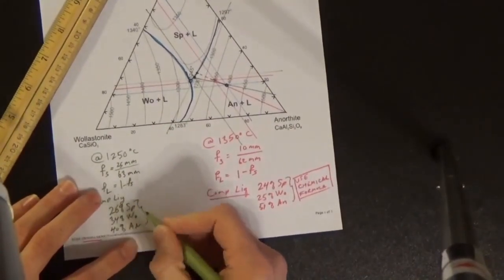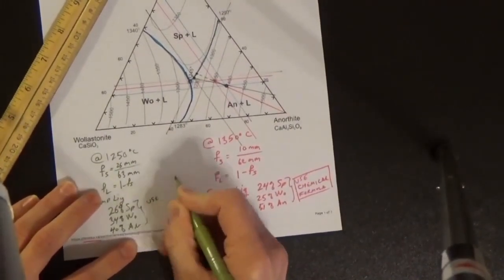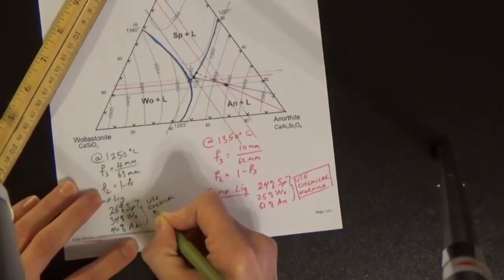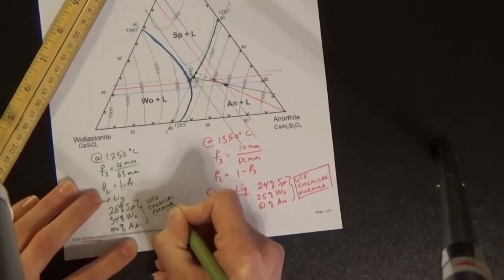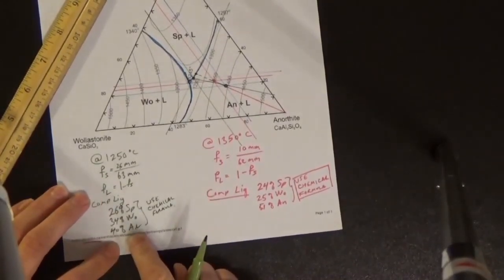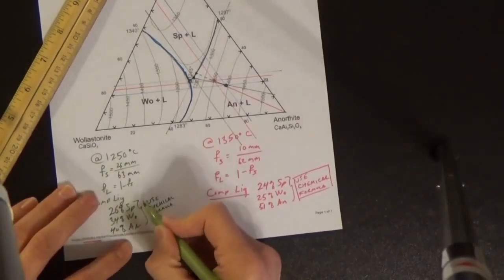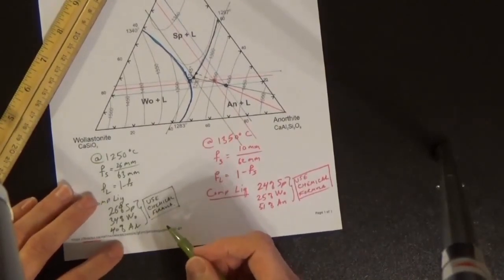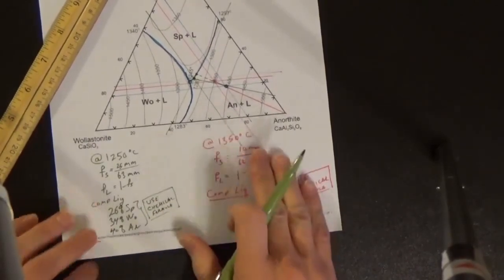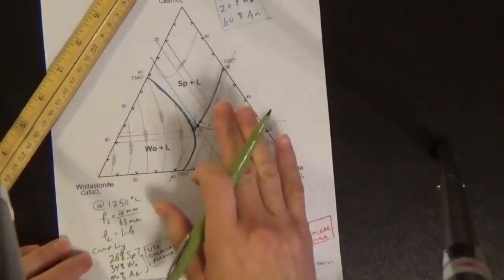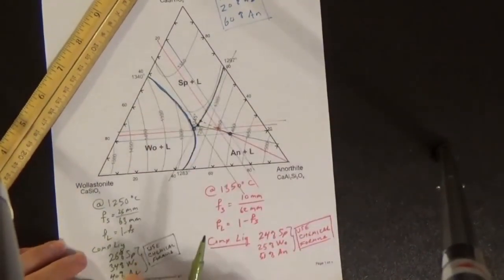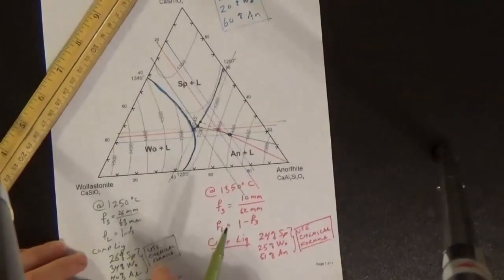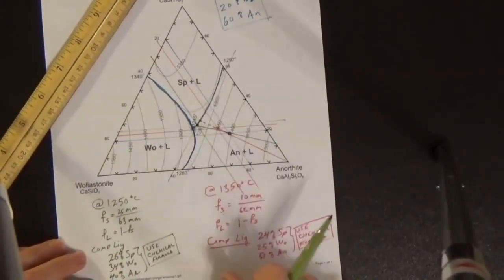And again, I'm not going to show it here, but you use chemical formulas to get what the composition of the liquid is. And on the quiz, I'm going to want you to do that. So I'll pick a composition from this diagram, and I'll have you read the composition of the liquid based on the chemical formulas and where the point is on the ternary diagram.